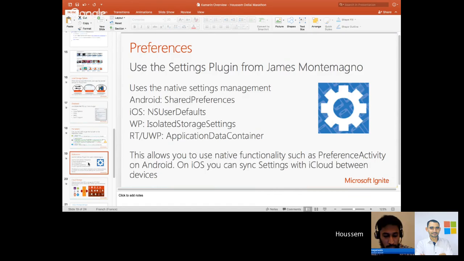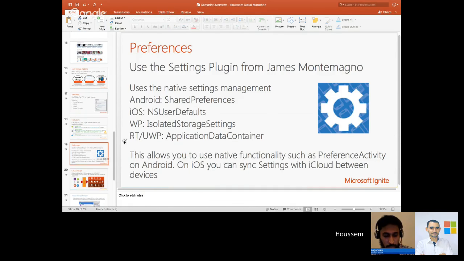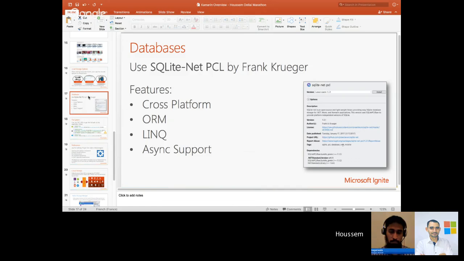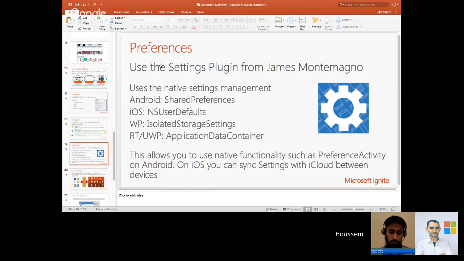And here, let's move to the third option, which is the coolest one, which is using preferences. And here we can save data as key values. Let's say, for example, the user wants to save his preferred background color for the application, or you want to save the user's login and password or the user's access token, then you might not consider using the database or the file system, but the best option to use is preferences in those cases.